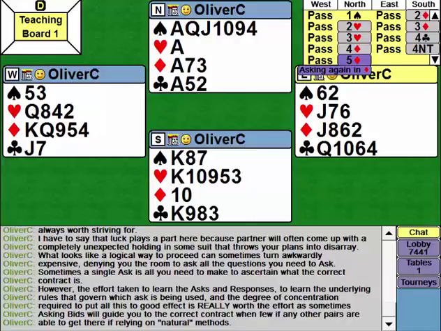We didn't need to do that with hearts because we know that South has got five card hearts at least. So that second round control had to be a king. It couldn't be a shortage. But the diamond might be the king, it might be a shortage. So this is showing that the four no trump response was actually showing a singleton diamond.